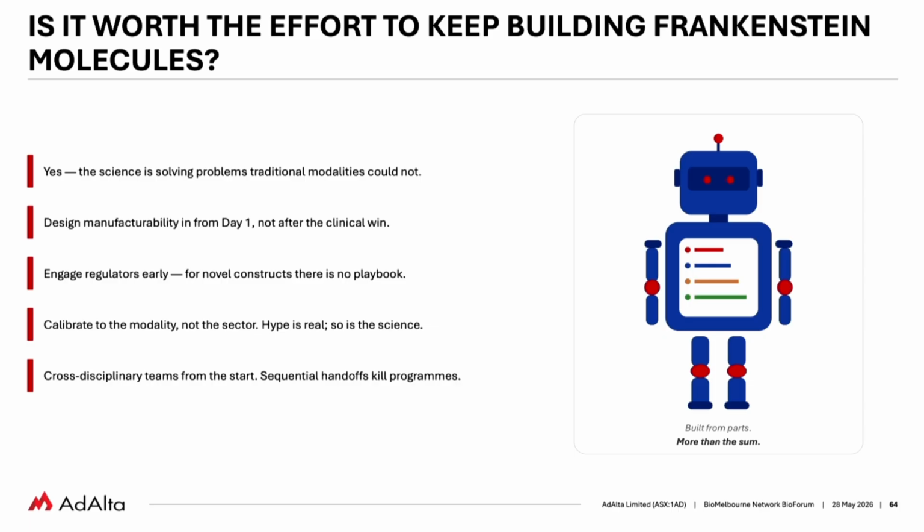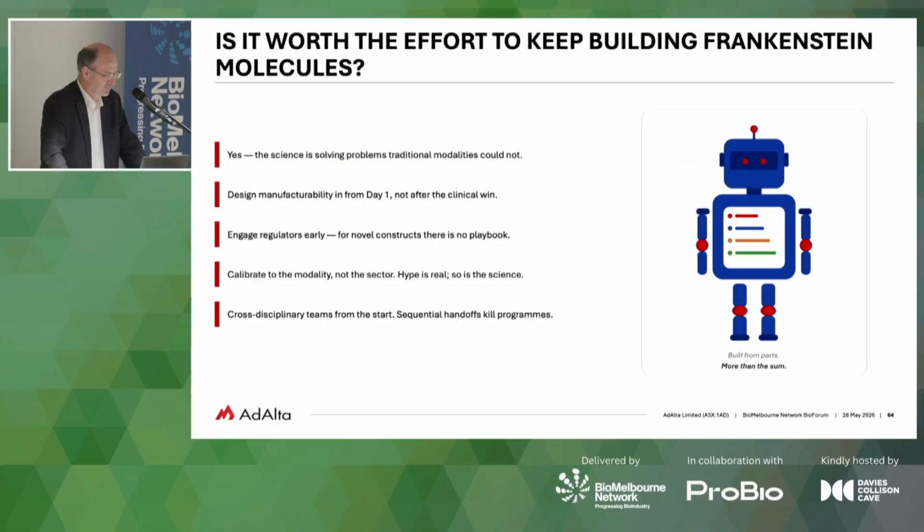I'm a big believer in the idea that the product is not the process. We must get away from that from a regulatory science point of view, but you can only do that with a data set that says you understand your product and you can control it. Engage early, calibrate to the modality. By that I mean make sure that you understand where the modality and the science in that modality is going, where it's going to get used.